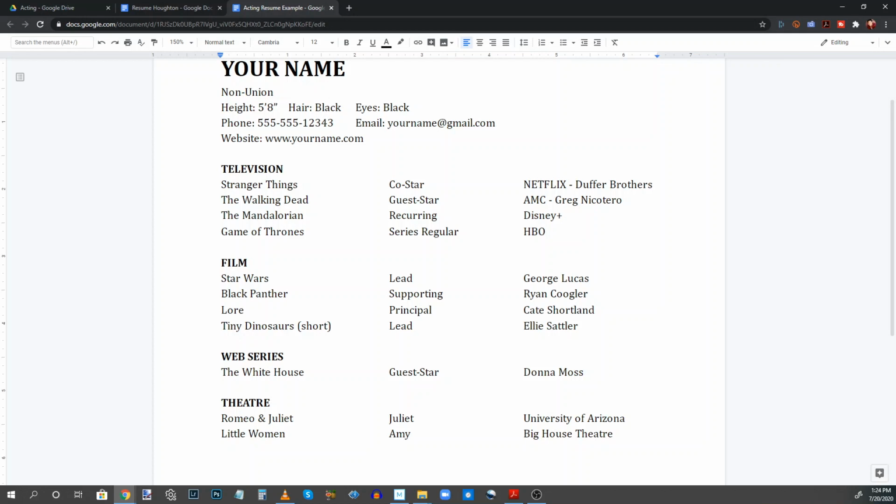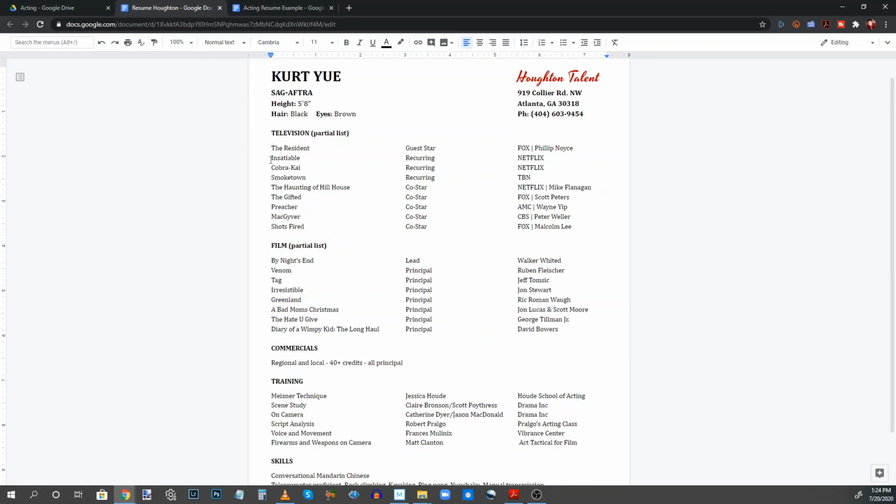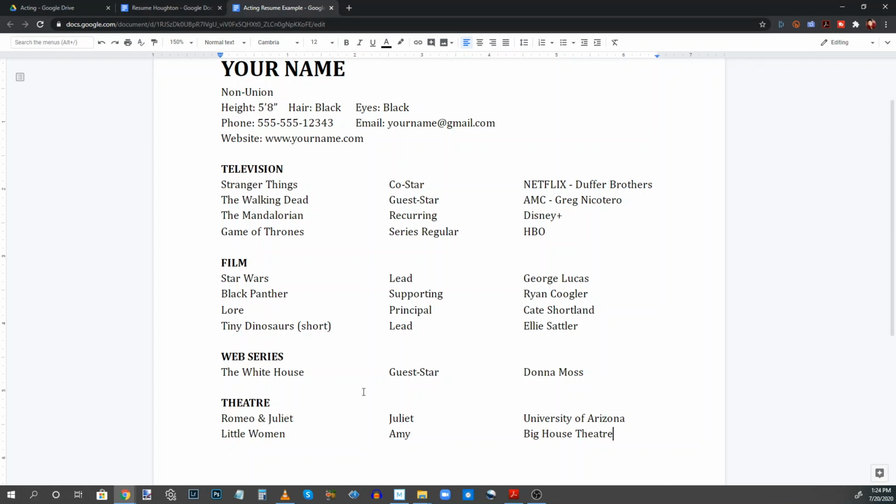So what I would say is cut it down to your best 5 or 8 roles and put those under that section, and maybe just next to it write partial list. If you look over at my resume, I've done more TV shows than what's listed here. I've done more movies than what's listed here, but I don't squeeze them all onto my resume just to make it look cooler. I limit it to less than 10 on each section, and then I write partial list right next to it just so people understand that there are more credits. I just don't list everything, okay? So that's the same thing that you should do for the theater section of your resume in case you have many, many credits. Moving on, the next section is commercials.